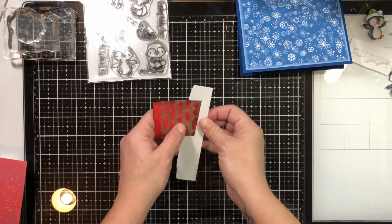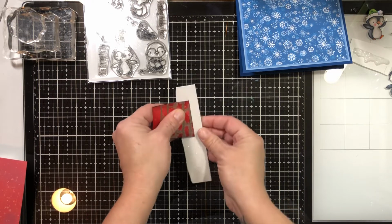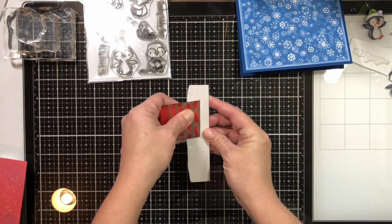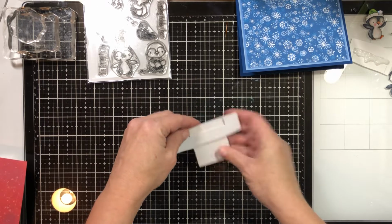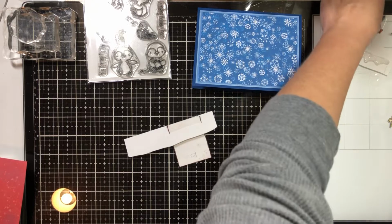And I'm going to stick this in there. Now I've already stamped out and colored my penguins and stuff, as you can see. Well, you might not be able to see. I have little penguins here off to the side.